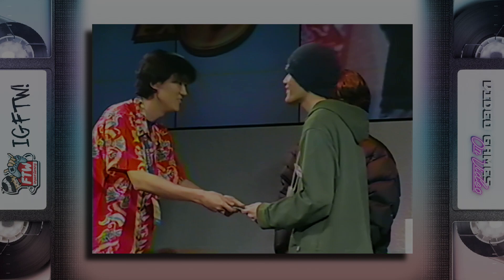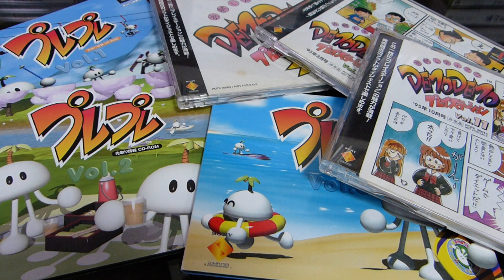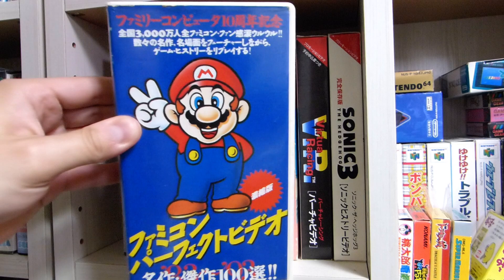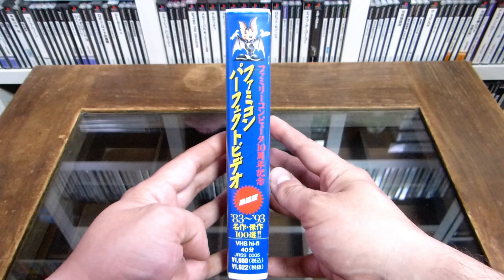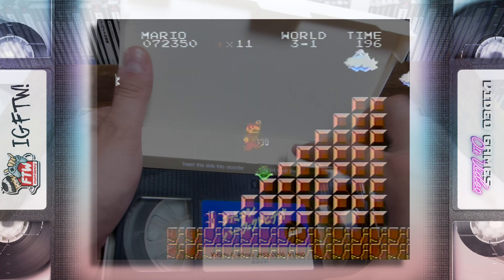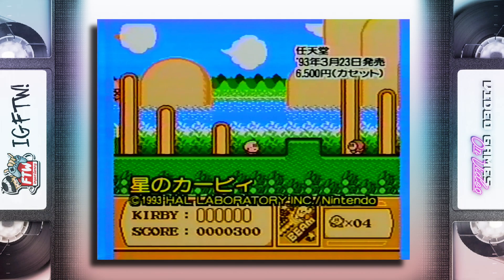Game Tech Video, more commonly known as GTV, was the producer of some truly great and creative video game media in the 80s and 90s, including the Demo Demo and PlayPlay PlayStation Japanese trial discs for the PS1 — some of the best demos ever made. They also put together some of the best gaming VHS tapes, one of them being the Famicom Perfect Video from 1993. This 40-minute tape retailed for 1,980 yen tax included, and is a 10th anniversary celebration of the system, showcasing 100 of the Famicom's best and most popular titles from 1983 to 1993 — your Super Mario Brothers, your Metroids, your Kirbys, and a huge variety of other titles, including those on the Disc System.